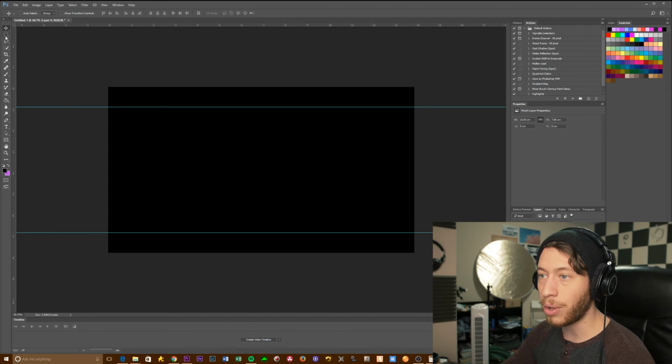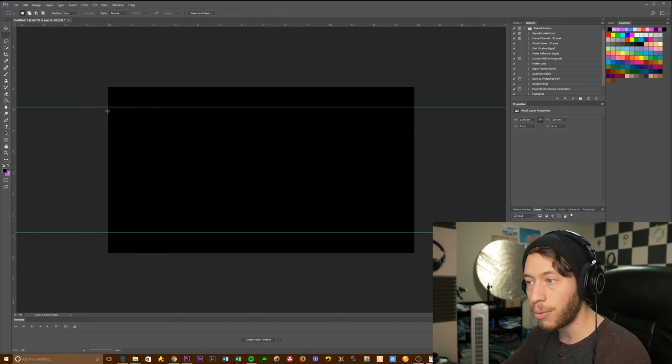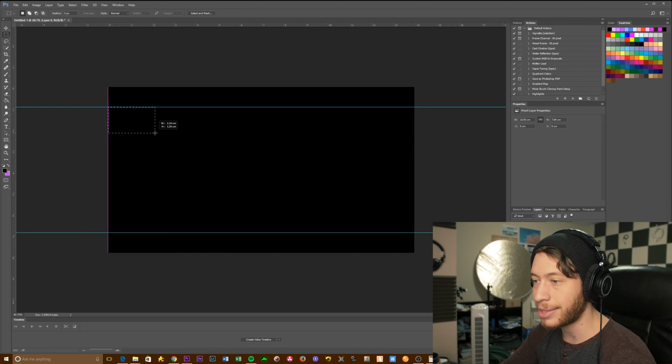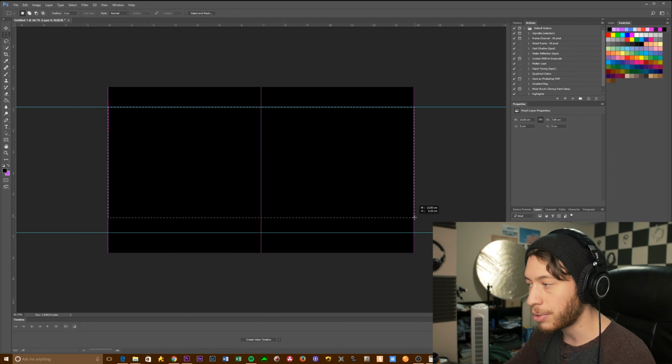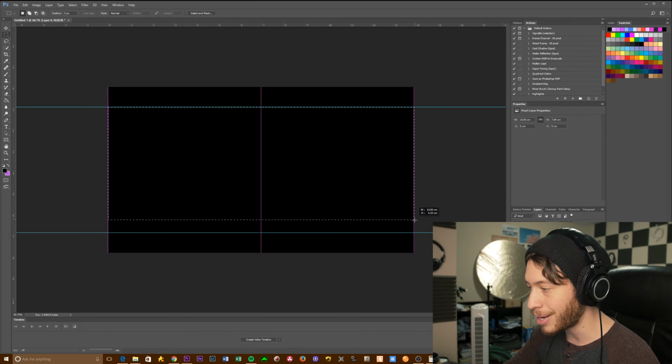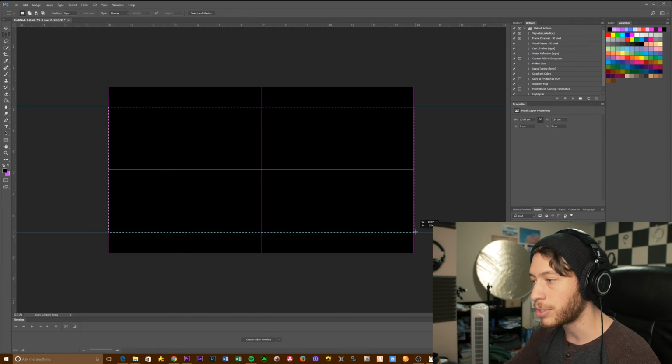Go to the marquee tool, which is over here, or you can use the shortcut key M. And because snapping is on, what we can do is we can just make a general selection, and it will snap to the edges here as long as you're pretty close. There you go, see the purple line that indicates that we've actually gotten the edge. Then go all the way over here. Another couple of lines show that, okay, lengthwise we're symmetrical. And then finally, we're 100% symmetrical.